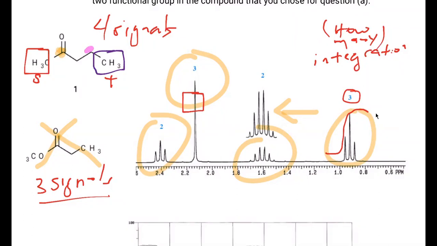And if you look at the upfield triplet, what's the integration? 3 as well. 3, right? And when you see that, and you compare it to the other triplet, which is integrating for how many? 2. It can't be that triplet. See, the integration is going to tell you how many hydrogens that signal represents. So you know, this is 3, the other one is 2, and the set of protons I'm looking at is for CH3, so it's got to be this one. So we're gonna box that in purple.